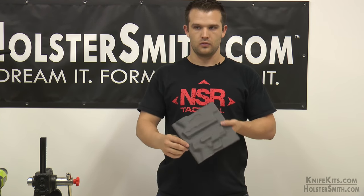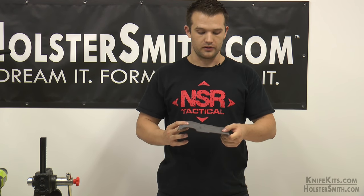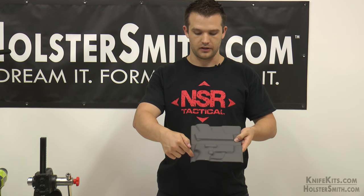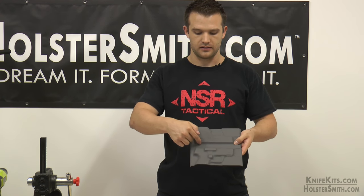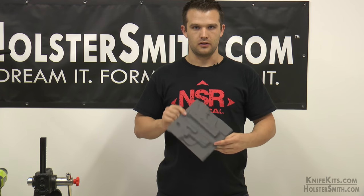Also, we're going to be using a hair straightener to heat up the sight channel. So these bumps and whatnot are going to get in the way. So what we're going to do is cut all the way through here, cut this out all the way around so our hair straightener can get in there and heat up the sight channel. All right, let's do that.